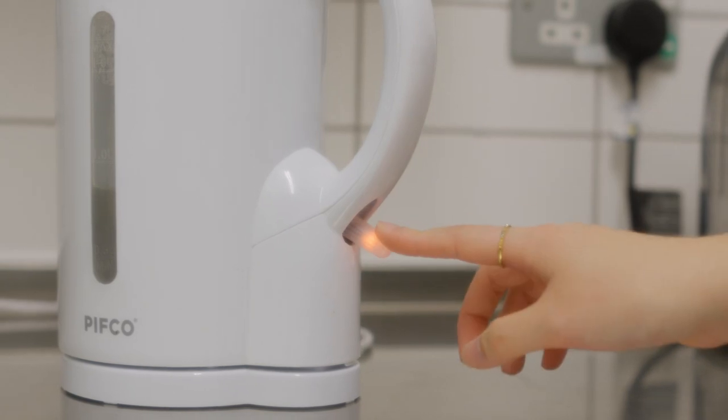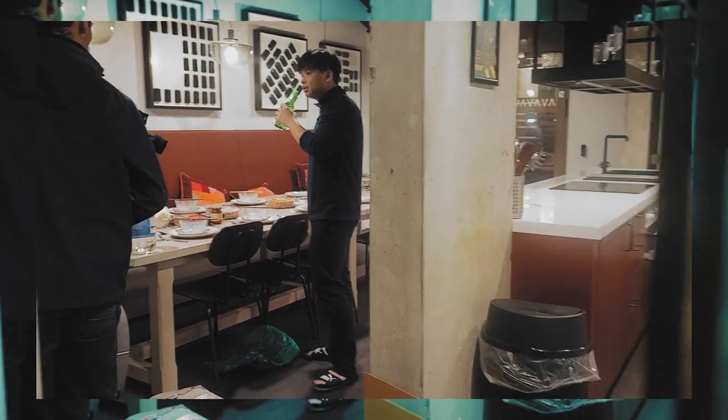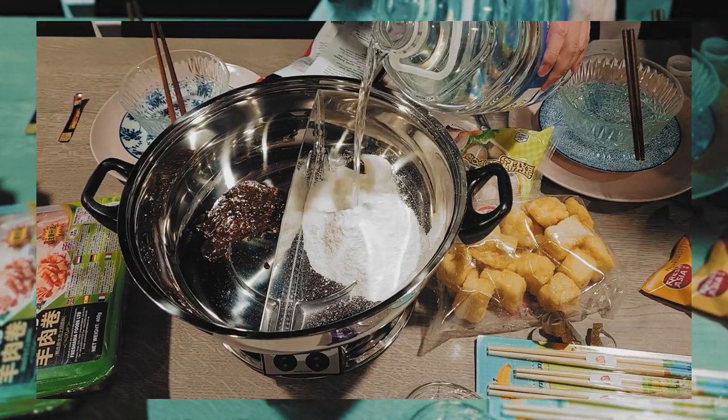I've just come back from meeting with my team with the Hedge Fund Society and I'm just getting ready to go out again. It's really nice to come back to my kitchen, refresh a little bit, make some tea, and have a little bit of food before I go out again. Tonight my team in the Warwick Economic Society has booked out a private dining room and we're going to be having a hot pot dinner. I'm so excited because I haven't had food like this since I left Hong Kong.